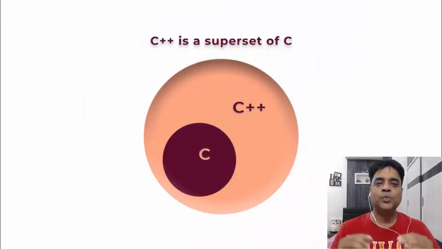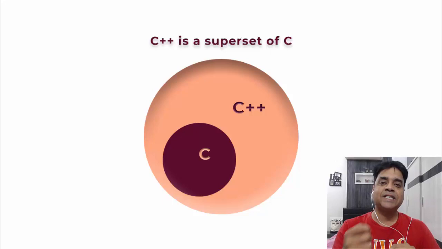In this video, I'll show you why we call C++ a superset of the C language and C a subset of C++, because every valid statement of C language is a valid statement of C++ too. That's why C++ is a superset of C language, or we can say C++ is the extension of C language. So to understand this concept in more detail, let's move on to the C free IDE.